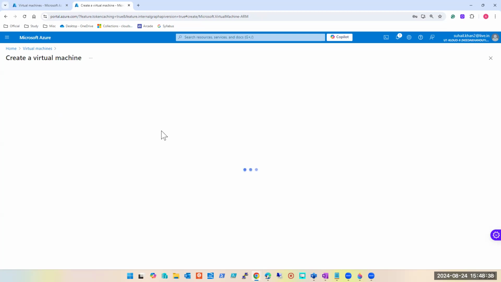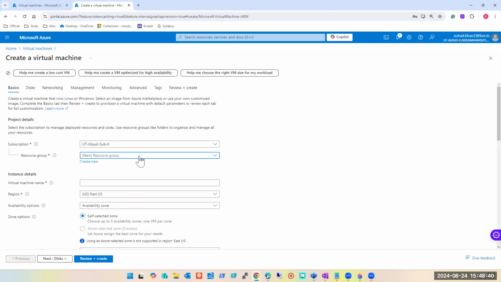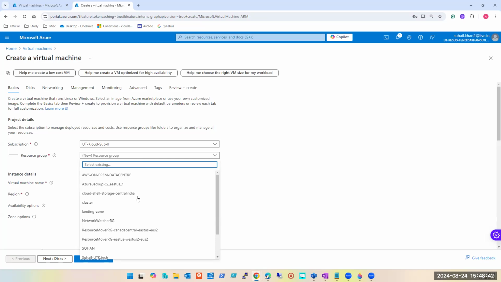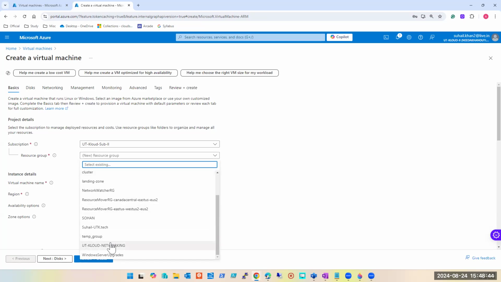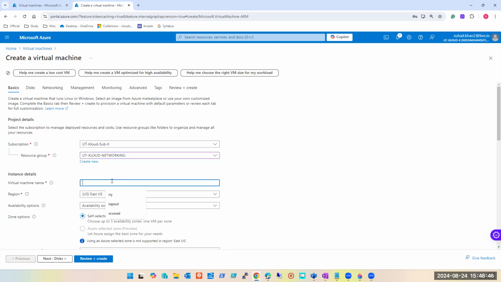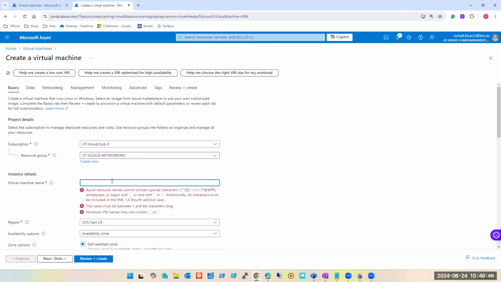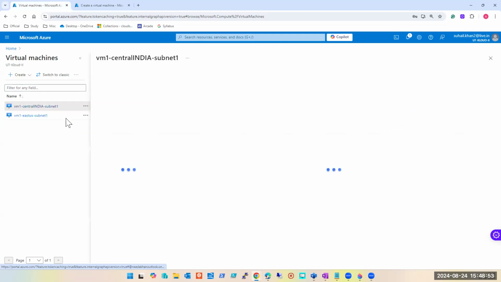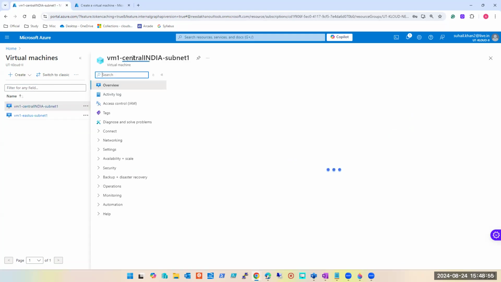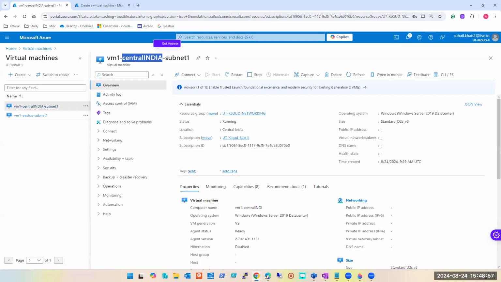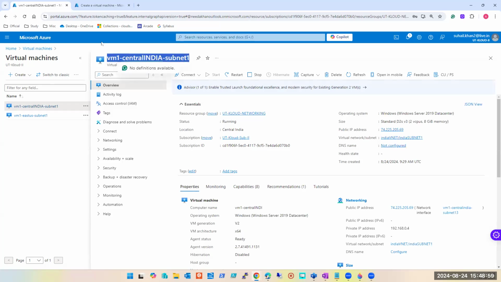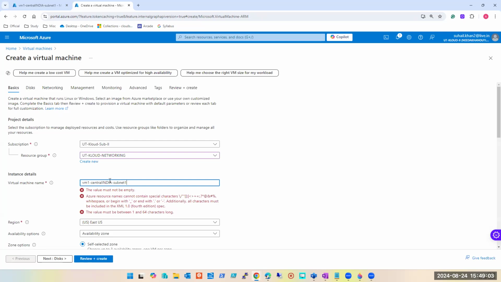So I'll create a virtual machine and select my resource group.